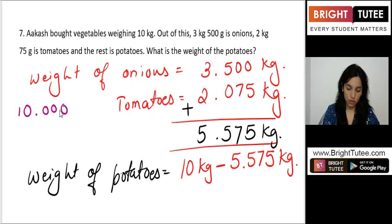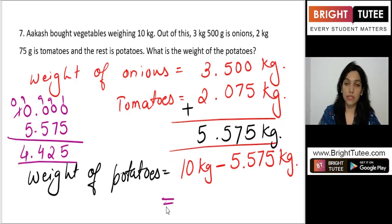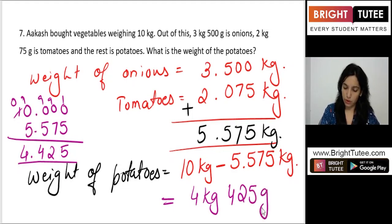So let me do it here. 10.000. I'm just putting this 000 for my convenience. So from here, 5.575 I need to take away. So the answer is just 575. So this comes a 0, 9, 9, 9 and 1. So this is a 5, this is a 2, this is a 4 and this is a 4. So the total amount of potatoes was 4 kilograms and 425 grams.